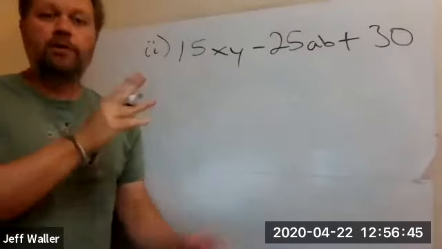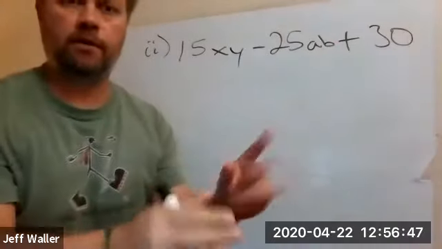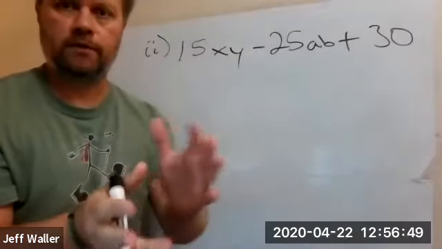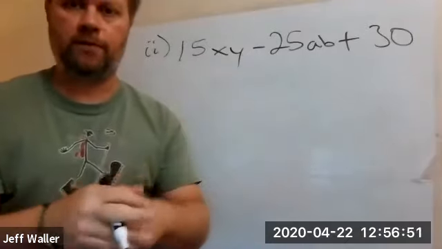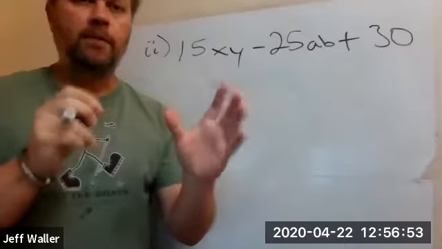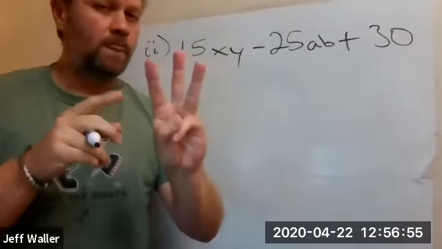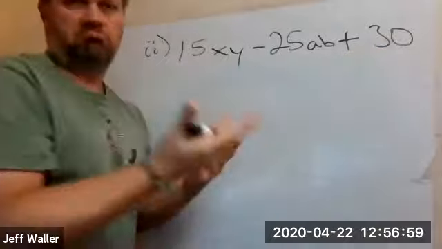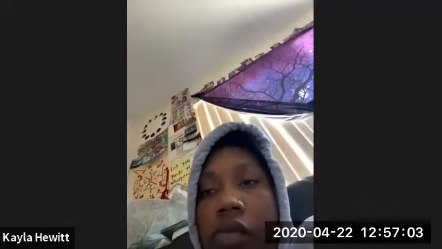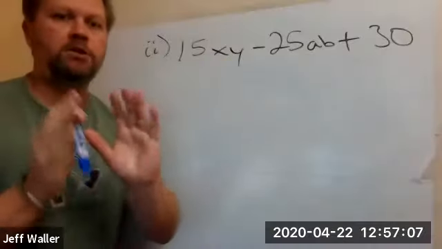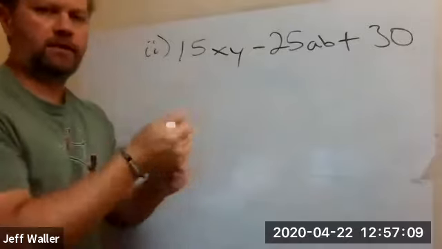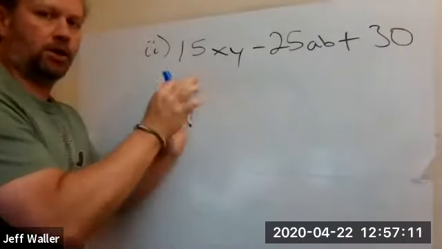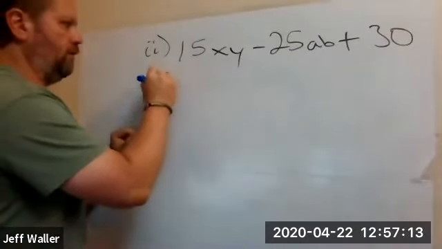So you notice they don't have any letters in common, so you really only have to worry about the numbers. I'm going to bring in a problem with letters in a minute. Looking at the numbers, now you've got 3 numbers. What number goes into all 3 of these? 5, totally. So look what I do. Whenever I figure out what the GCF is, you want to put a 5 right there.